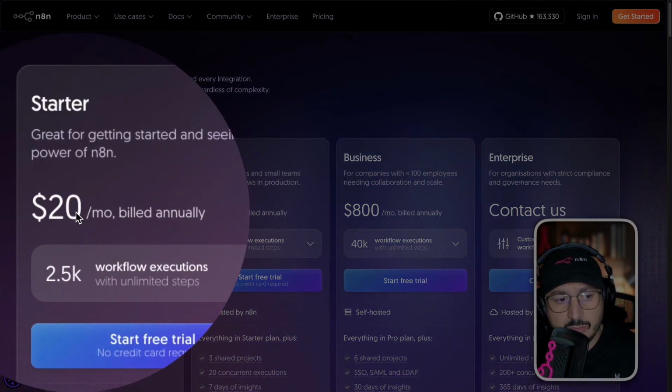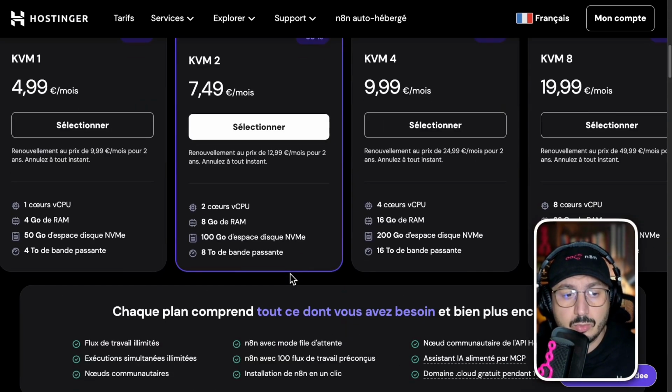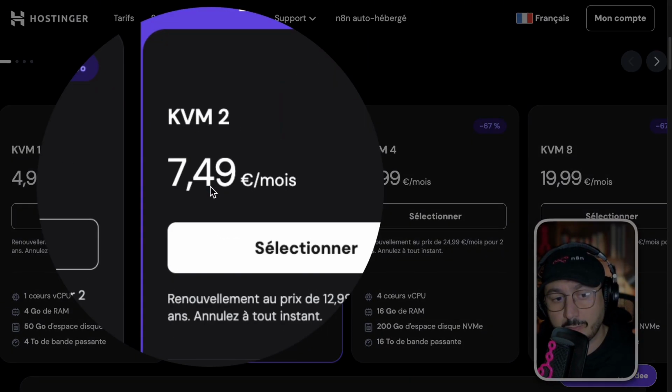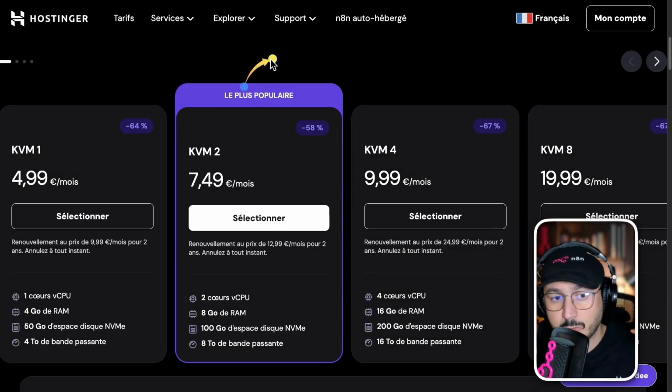And obviously in terms of pricing, so here regarding the prices on the Hostinger server, it's much, much cheaper. So here we're at just 749 euros per month. So this is the server that I use. It's a 2-processor server. There are those who are businesses, so they use the 4-processor server, which is much more powerful. The price is more attractive, and above all, you can always have an unlimited number of workflows.